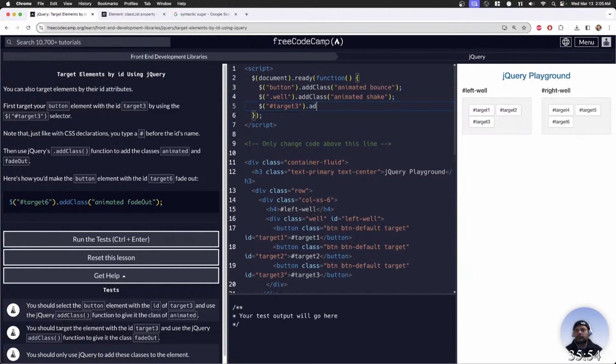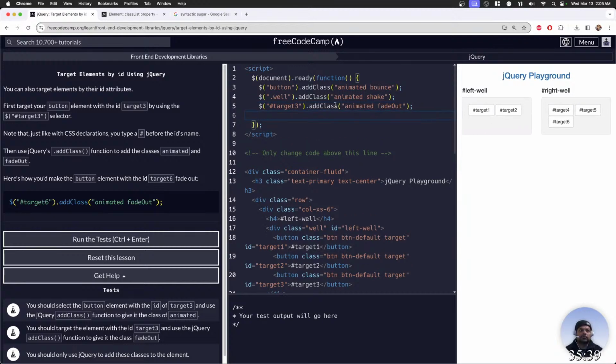Then use add class again. Animated fade out. Oh, I am curious to see what this looks like. Fade out. Nice. Is it still there? Oh, it's still there, but it's just faded out. That's very useful.